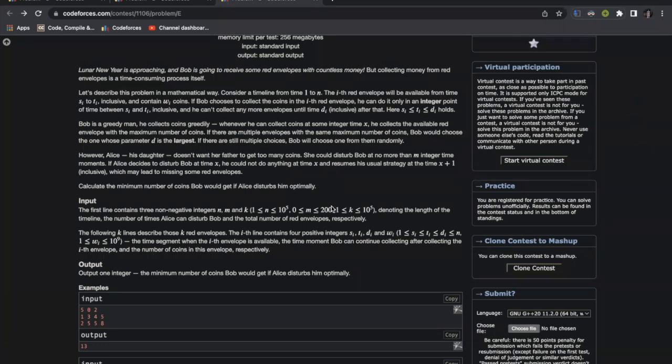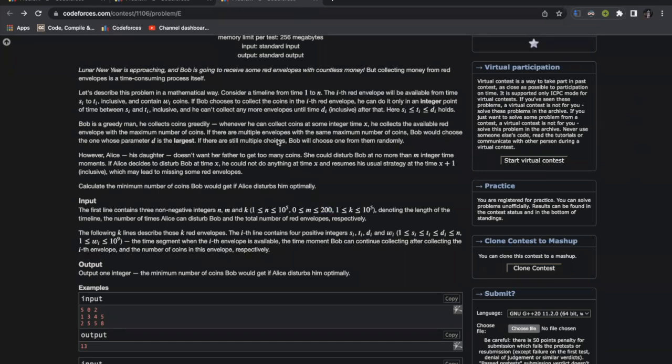Looking at the constraints, M is really small. So again, we have just 10 minutes. So I'll give 5 minutes to explaining and then I'll code it up in 5 minutes. Okay. So looking at the constraints, since M is only 200, a solution of O of NM will pass. So we can have a knapsack kind of DP.